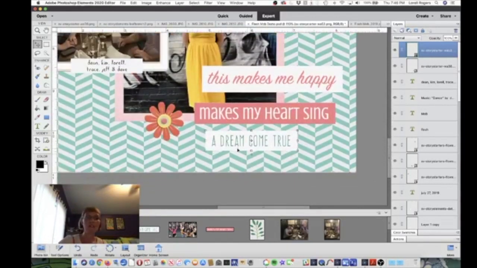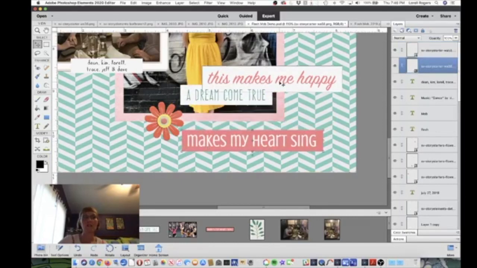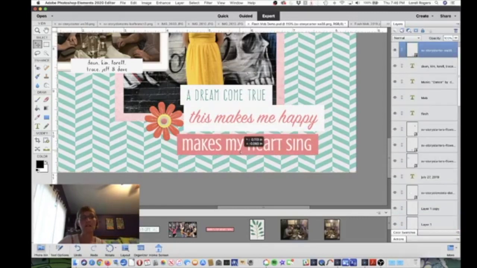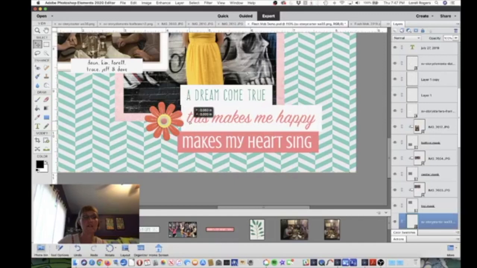And obviously these are coming in humongous. So I'm going to put them in the order that I want them on my layer stack. This label I'm going to move underneath this bottom flower because I want it to kind of look layered. You can see there's a little bit of a difference there.